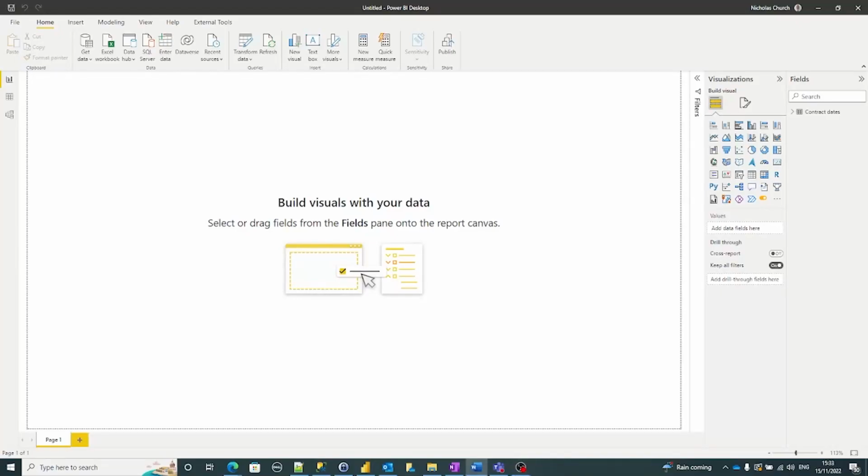So it's a pretty common scenario for applications to hold only a start and an end date for something that occurs over a period of time. Contracts are a very good example of that. From the application database perspective, you obviously wouldn't want to store a single row in the database for every single date that the contract is active. So they would store that as a start and an end date.